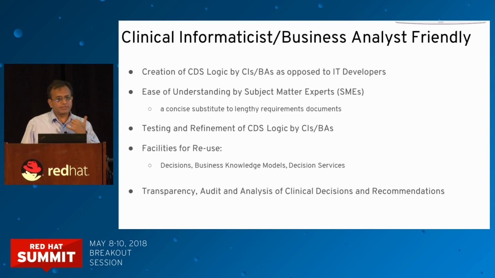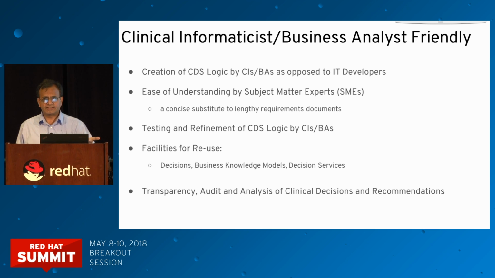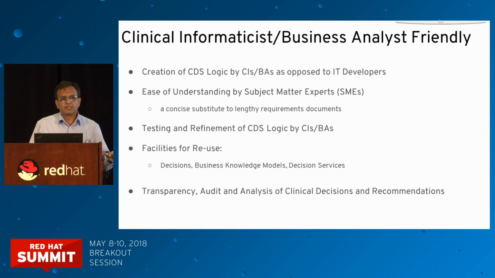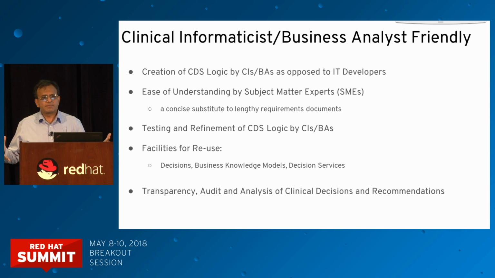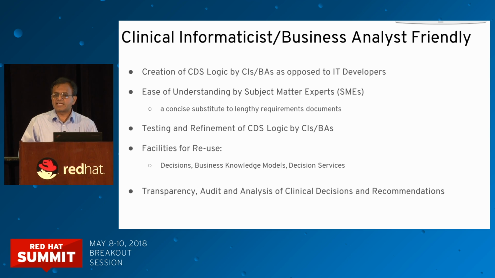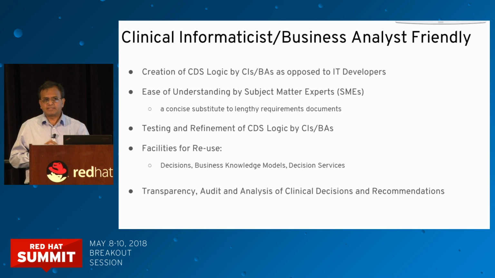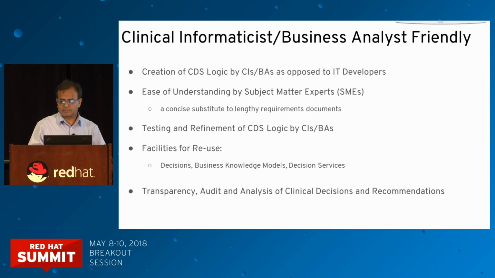And what are the facilities for reuse? You can reuse decisions, business knowledge models, and decision services, which I will demonstrate in the later half of the talk. And finally, the most important thing: transparency and audit and analysis of clinical decisions and recommendations. We have this huge buzz about AI and machine learning. The single biggest failing of AI today is that it is not able to explain itself, right? This is the problem I think DMN can solve, and I'll explain how it can do that towards the end of the talk.